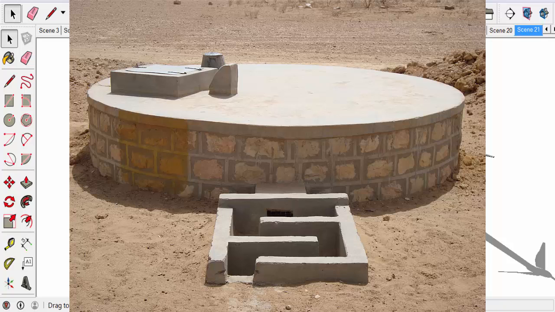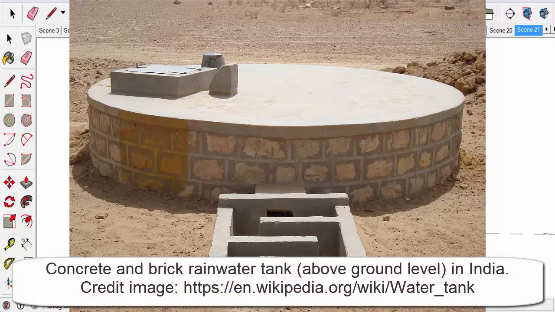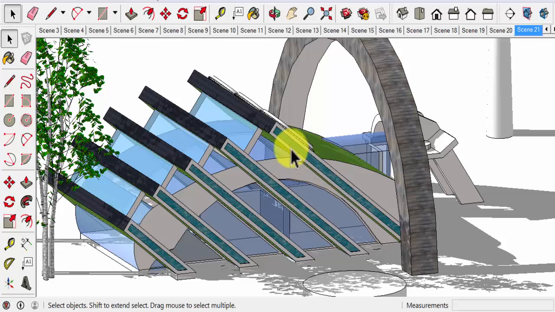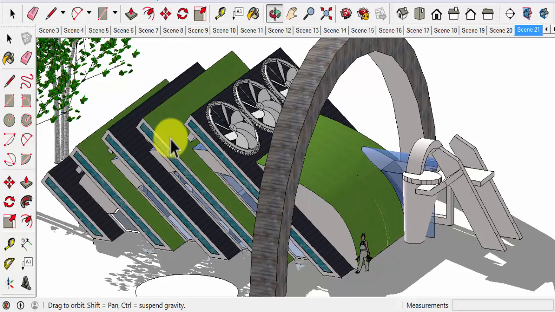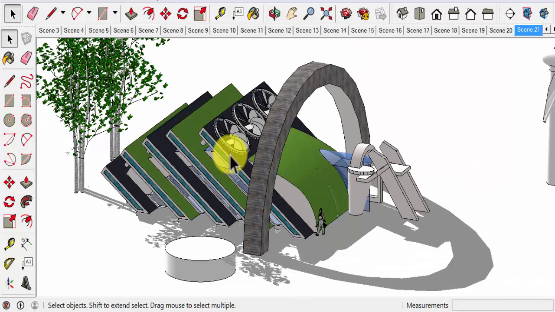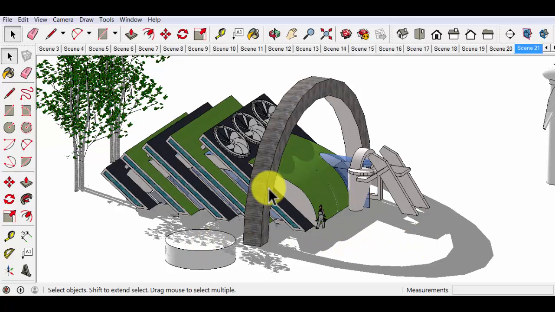Now we also have an underground rainwater storage tank, but we also have a storage tank right there. It's translucent, you can see the water. So the rainwater, or the rain which fell on the roof, would be channeled into these long water tanks. So we have two types of water tanks. The large underground one for maybe the veggie gardens when large amounts of water is required.